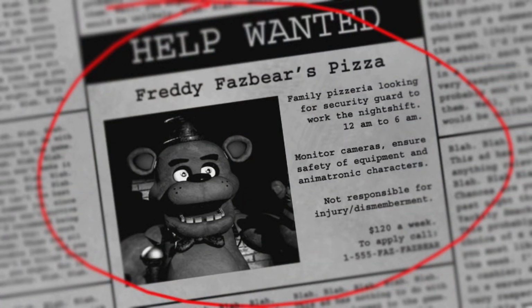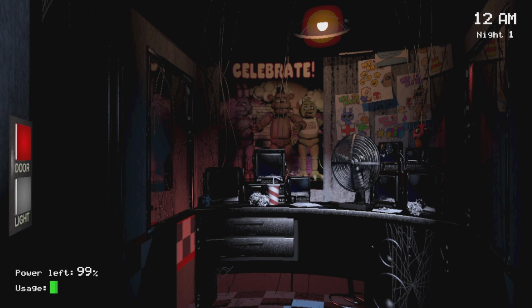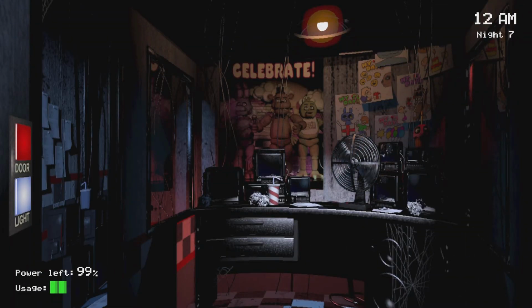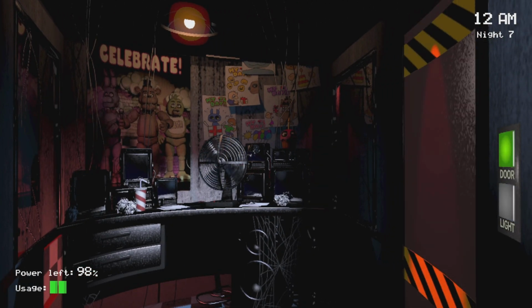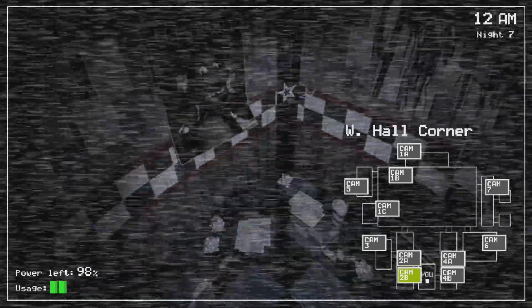You find out that there's a brand new opening as a security guard during the night shift at Freddy Fazbear's Pizza, and you accept this job, and this is your first ever summer job. Now you'll find that there are lights, doors, and most importantly, the camera that you can use. You're being told that the animatronic characters begin moving around at night, and it's your job to prevent them from entering your office, otherwise they'll stuff you into a suit.